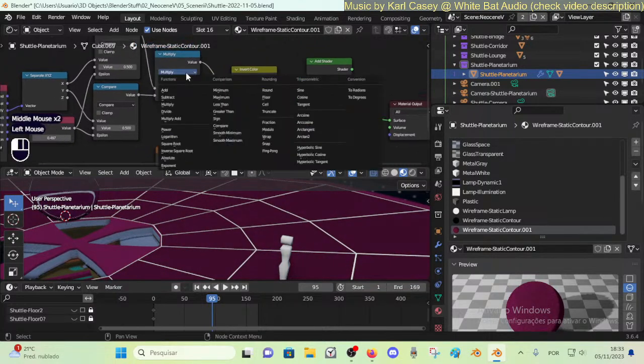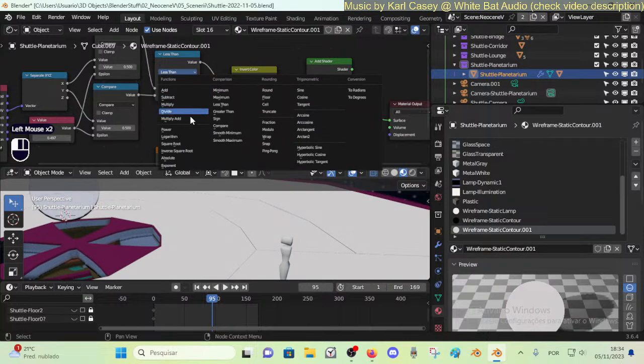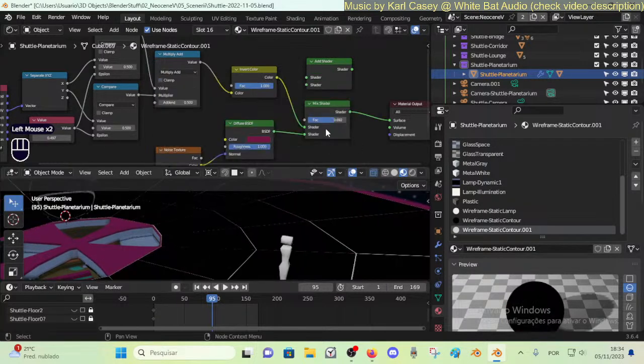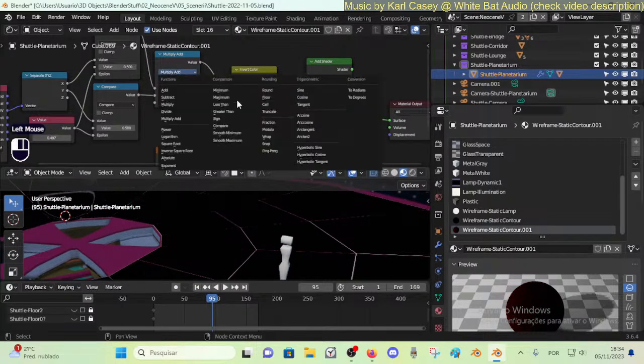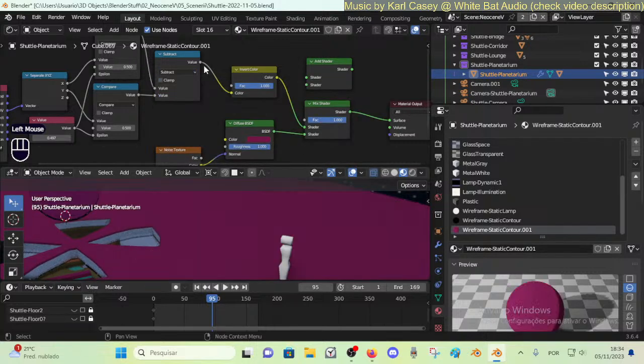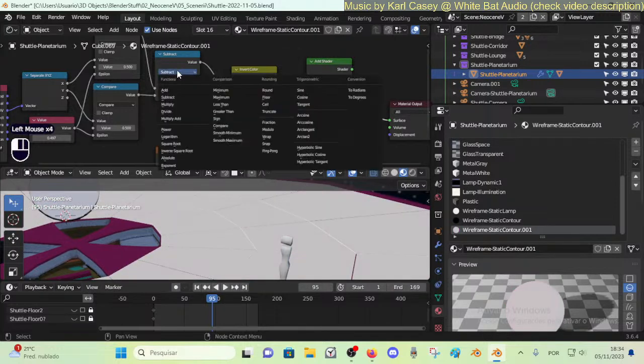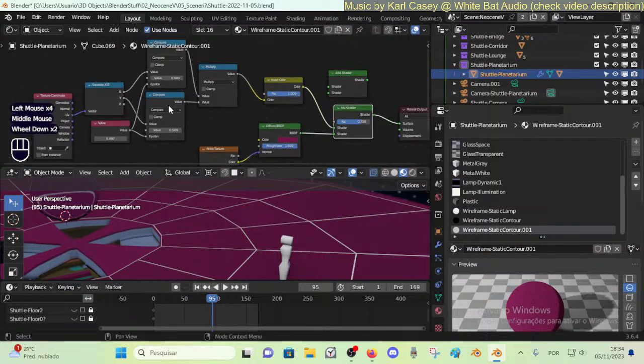Okay, let's see. What about this? No, this doesn't really help because it will keep affecting both anyways, so I don't really have control.